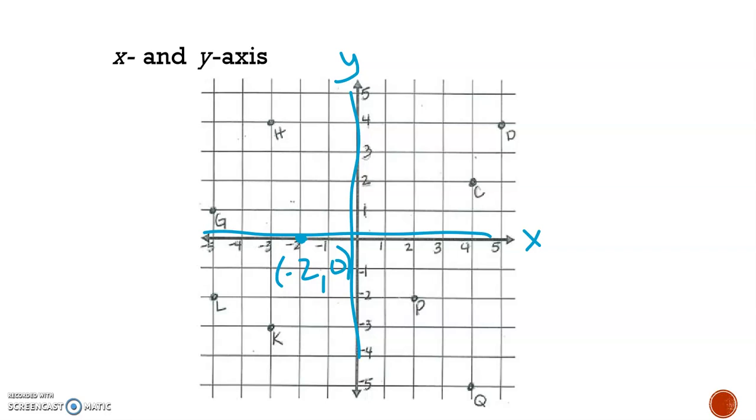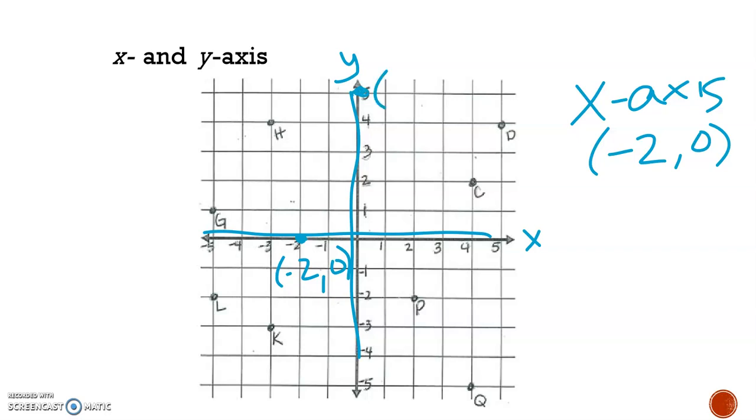So if it's on the x-axis, the x is going to be filled in. So x-axis has a location for the x value, okay, because you had to move left 2, but now you're not moving up or down, so that's why there's a 0 in the y spot. In order to get onto the y-axis, let's go ahead and put one way up at the top here, and we'll label this. We didn't have to move left or right, so the 0 goes first this time, but we had to move up 5, so the 5 has to go in the second spot. So for the y-axis, we're going to have 0 in the first spot and then 5 in the second spot.